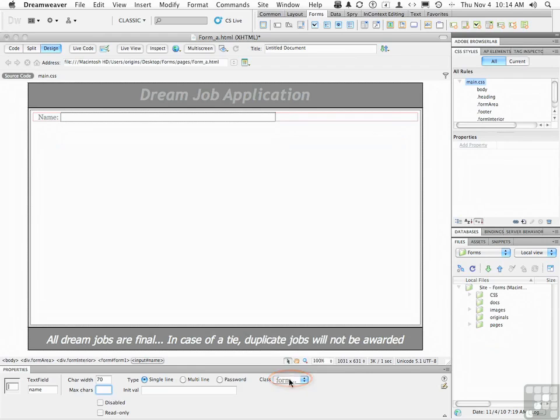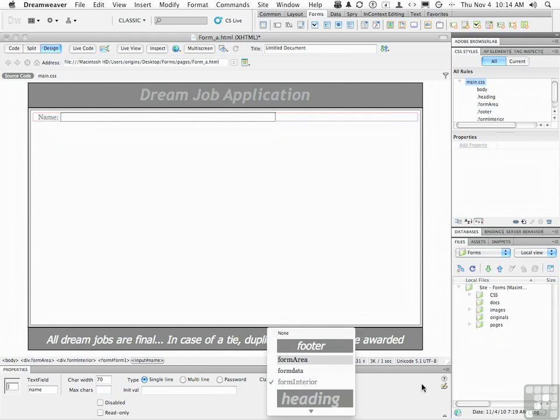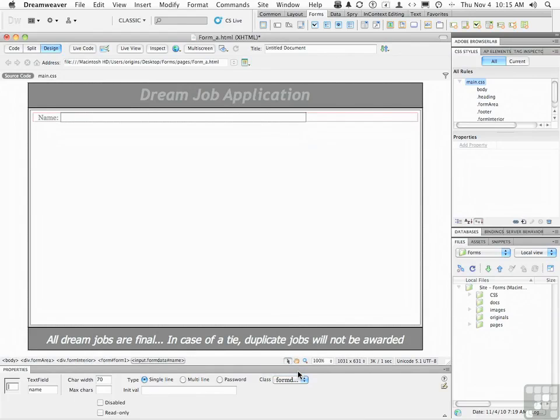We can change the class. Now, I do have a class called form data, and we're going to use that one. What that's going to do is when you type, the text will be black as opposed to that light gray. That's about all it's doing. But that is up here, form data. And so if you want to check it out, it's right there. Maximum number of characters. In a name, we can't make that assumption. We leave that alone. Do you want an initial value in there, like enter name here? Up to you.